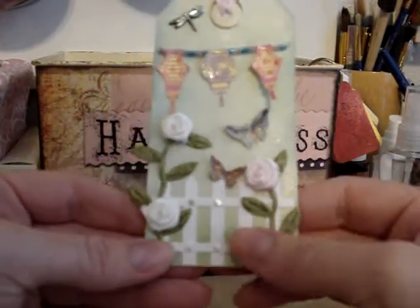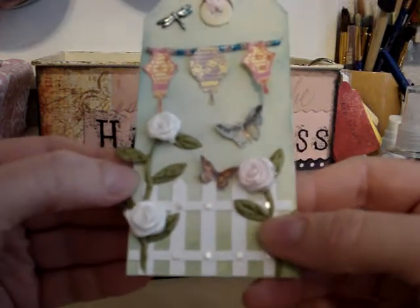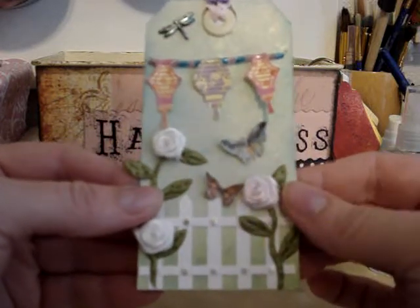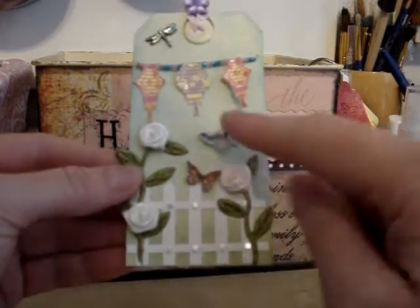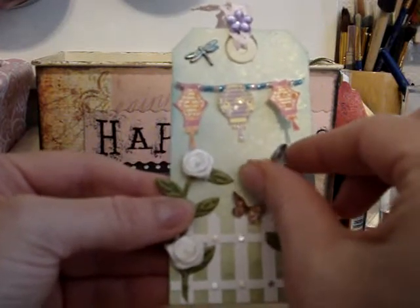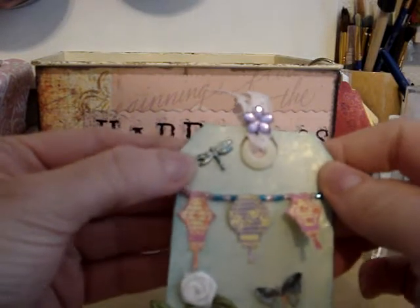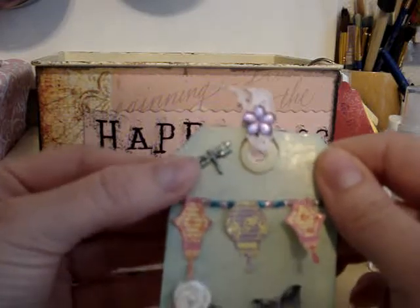The picket fence is a Jolie sticker, and then I used a leaf ribbon that I got from frostedpink.com for the vines. The roses are ribbon roses that I found at the dollar store in the wedding section — I just had to pull off the little green ribbons that were attached to them. The butterflies are from the Mariposa paper; I cut them out and they're kind of three-dimensional, not glued all the way down. And up at the top the dragonfly was a brad that I cut the prongs off of — it was silver and I colored it with stream alcohol ink to make it sort of bluish.